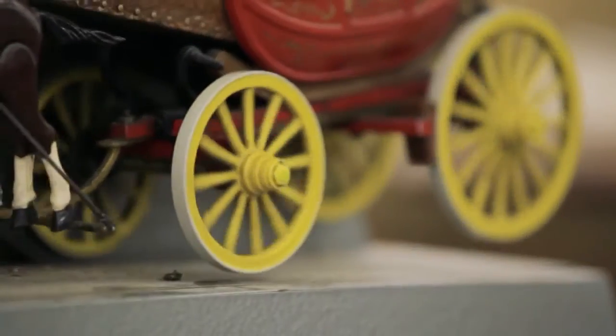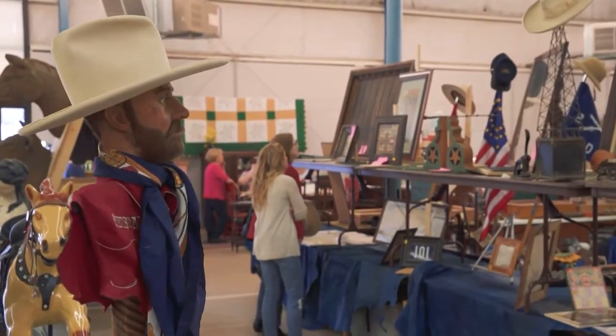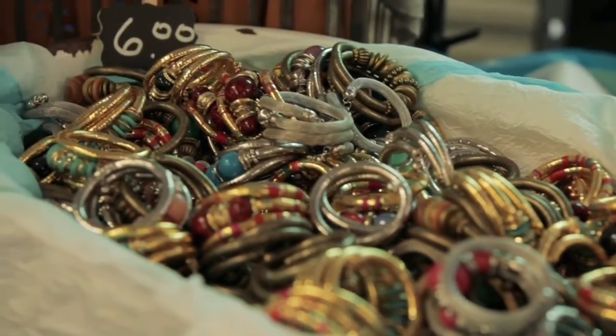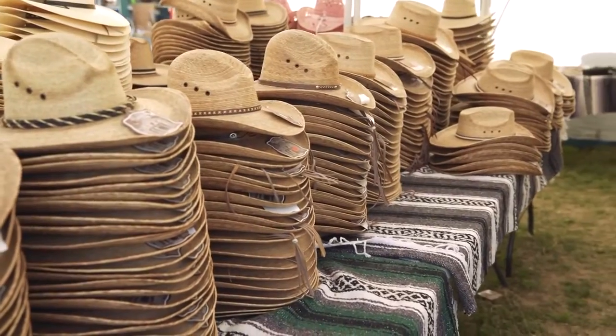I don't care what you're looking for, it's here. Finding it might be the problem. But if you start asking around, that's the fun. And I don't know how many acres are out here, but there's a lot of it. I think it's the oldest market in the world. Started in 1873. If you had extra pigs or chickens or something that you needed to buy or something you wanted to trade or sell, everybody did their business on that day whenever there was court. We even have records of where two men traded wives on first Monday.